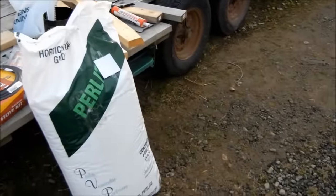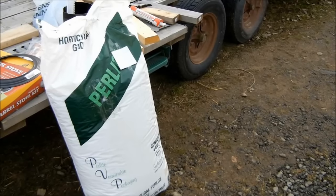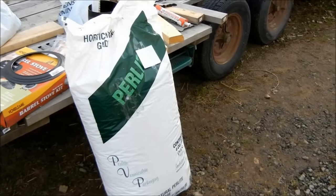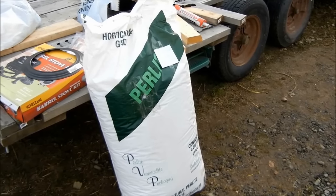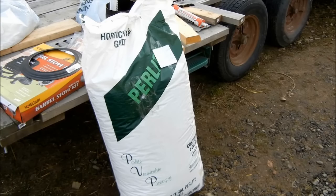Also, picked up a small bag of perlite. That was only like $12, $13 for that huge bag. Found it at a gardening place, so that's the place to get it, that's for sure. I probably paid $7 for those small bags I was using. I bought 2 of those bags.